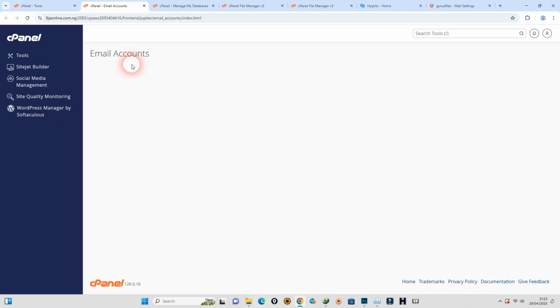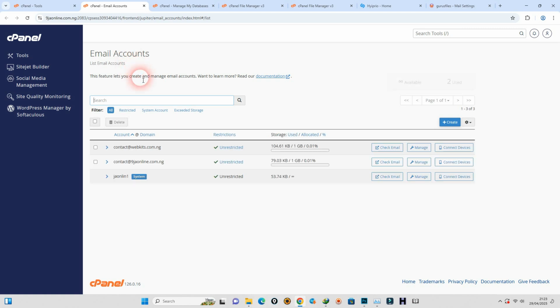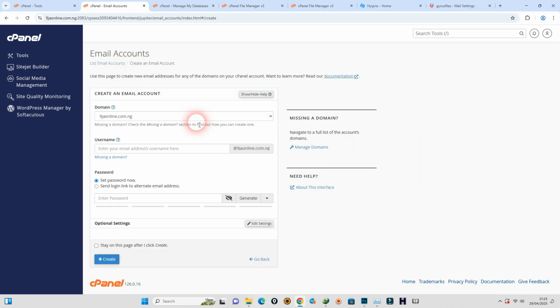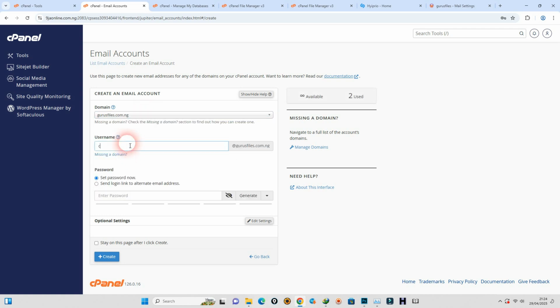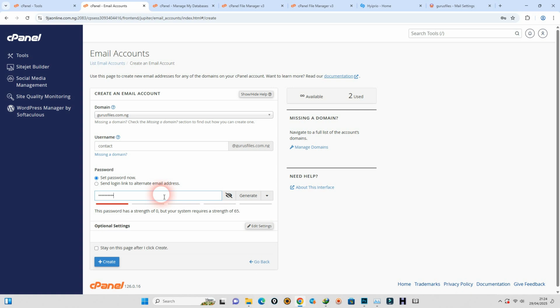So you can just create an email here. For those that don't know how to create an email, you choose the domain name you want, so just this contact. Create the email. So let's check the email.